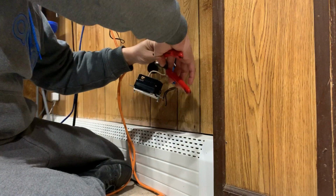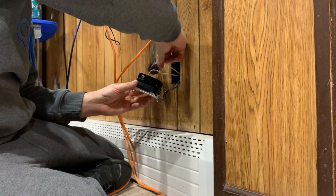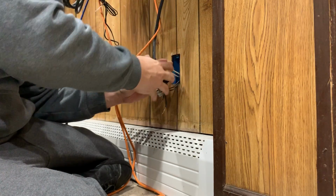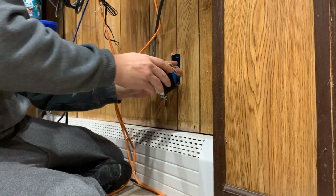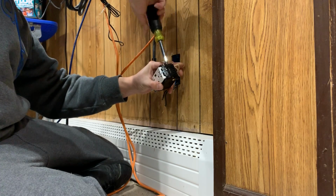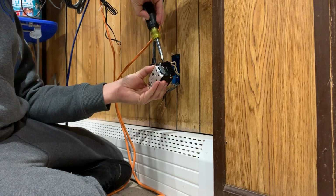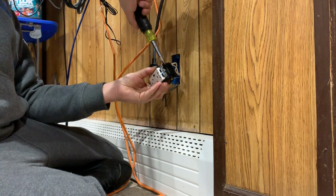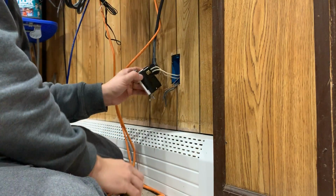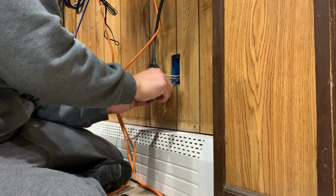I usually wrap all my outlets in electrical tape. I'm not going to do that right now just because I can't find my electrical tape and I need to drill this out anyway to complete it. So I still got to do a bunch of stuff on this. Right, so make sure your neutral goes to your neutral. And then we got our hot side, which is going to be our blacks right here. Okay.